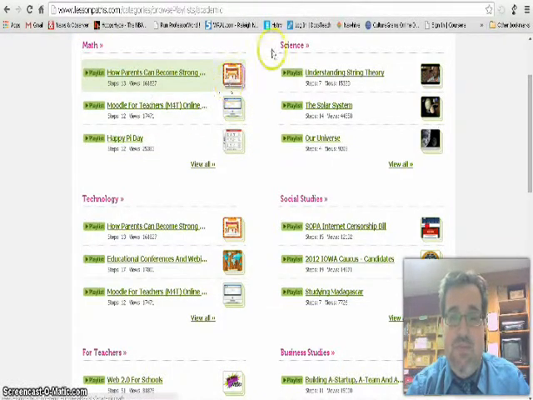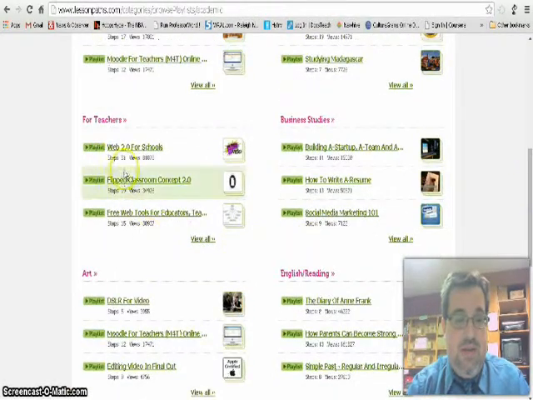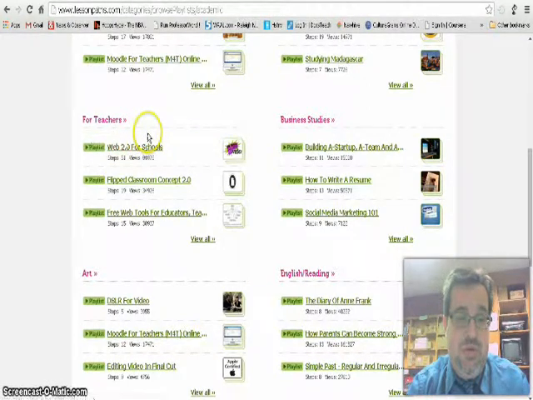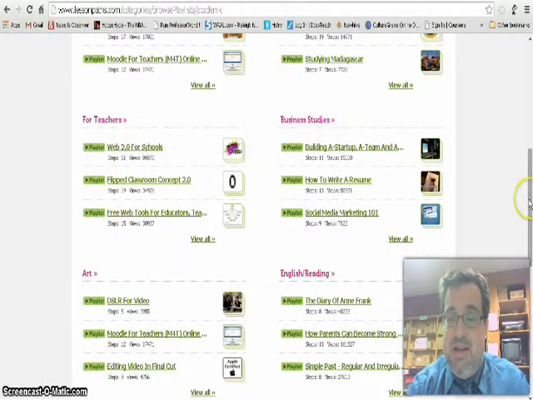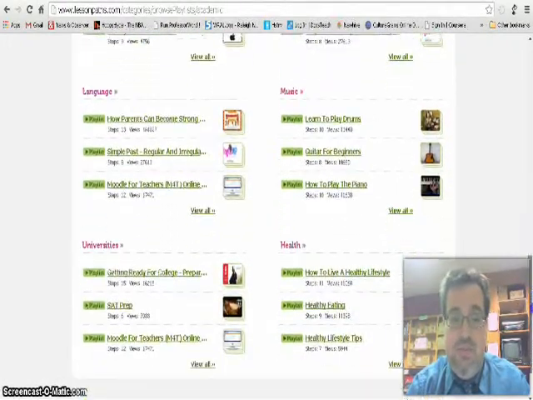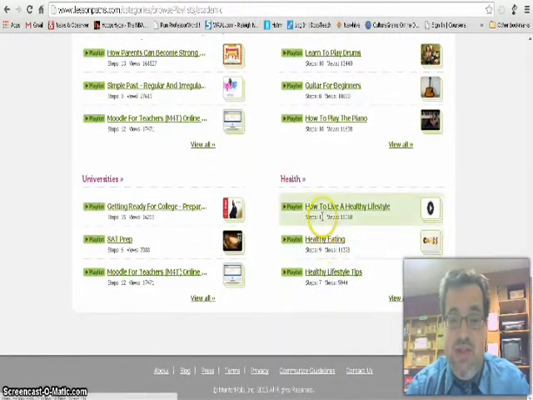So you have math, science, technology, social studies, one for teachers. In this case, you have one for Web 2.0 tools for schools, business studies, art, English reading, language, music, universities, health.